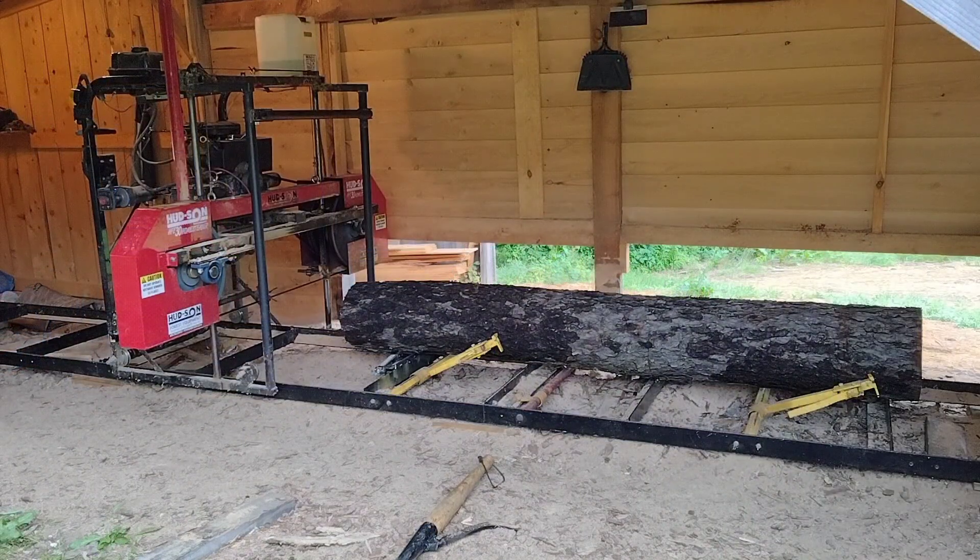She's all lined up and ready for that first cut, just waiting for the saw to warm up a minute. I had to change the blade today - the other blade is finally shot. I resharpened it the other night, got one log out of it and she's not cutting very well, so that one's headed to the dumpster. That hurts my heart. The blades are 20 bucks a piece now, but I'm getting five or six sharpenings out of them so I can't complain.